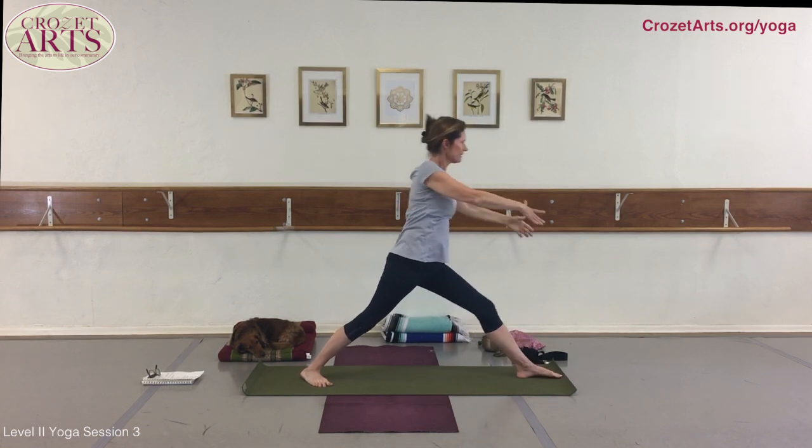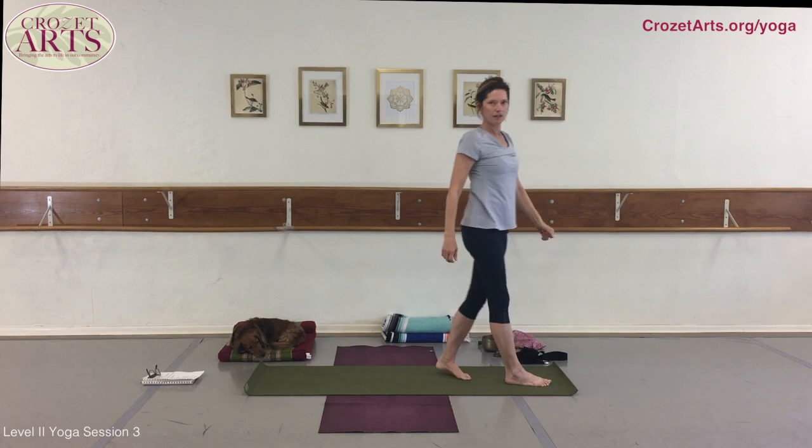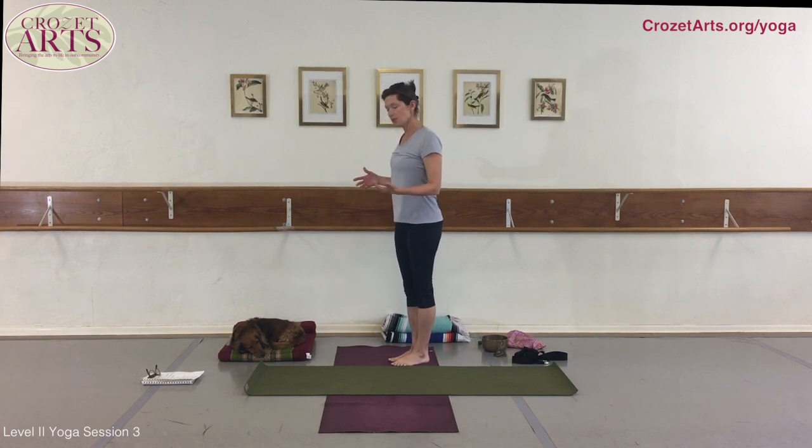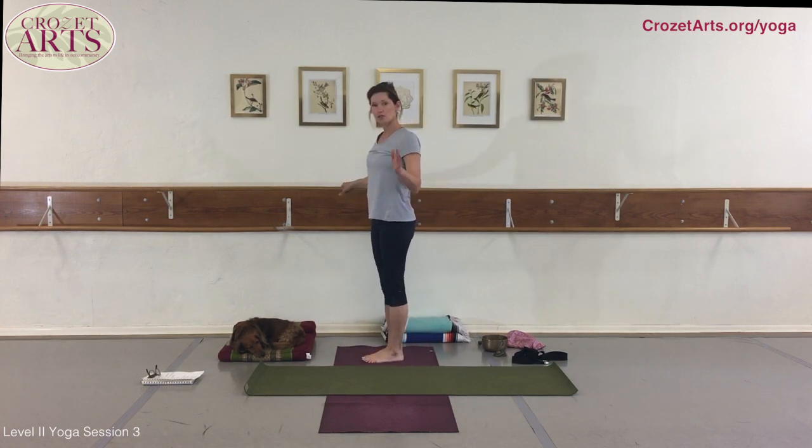And coming up and step forward. All right, we're going to do dancer pose. If you want to hold on to something, that's fine. A lot of times we do in class. You can use a belt, but it's fine just grabbing your foot also.